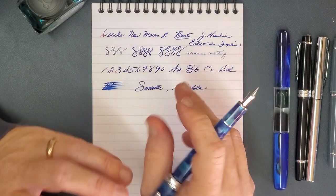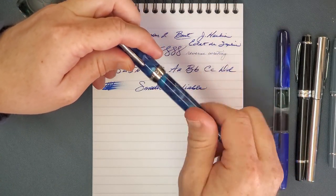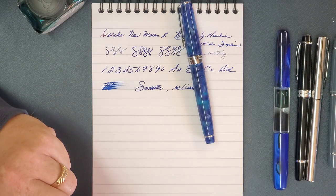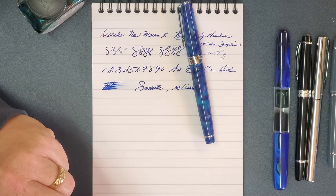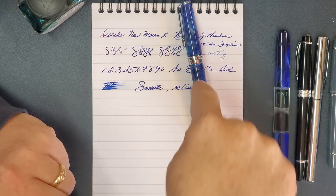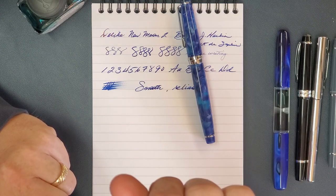Smooth, reliable, well balanced. I just think it's a great pen, and if you like a bent nib, that one I have had great experience with, and I think it's really quite good. So I would recommend it. I think the value is there, particularly in the tube, because you get a resin pen. I think the value is there.